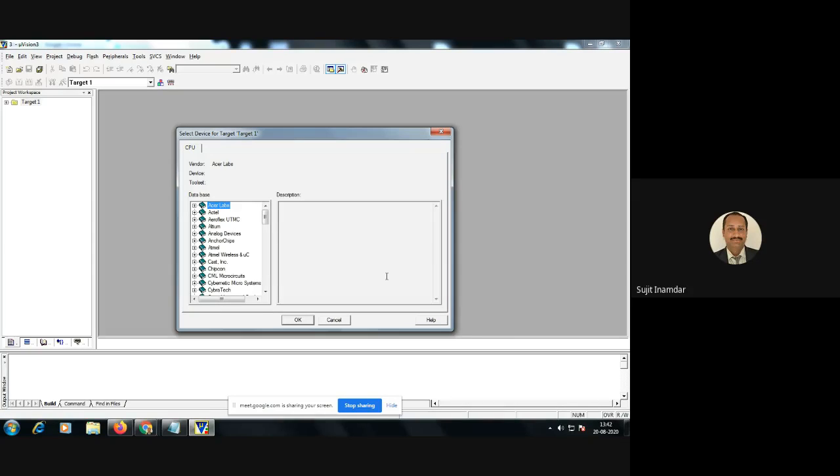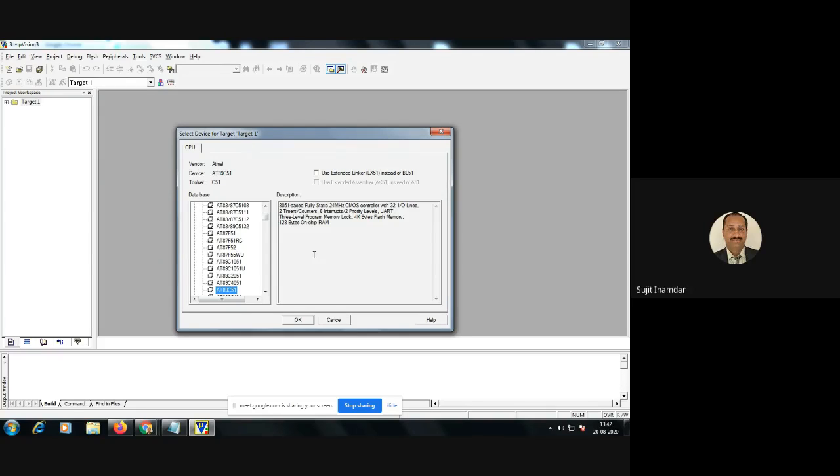But for that new project, which controller are you going to use? Normally, they are taking the Atmel. Any processor you can choose, no issue, but it should be similar to the 8051 or AT89C51. This is normally the controller we are going to select. The details you can see in this description, so note down which controller has to be chosen. I have highlighted it over here, so note that down also.